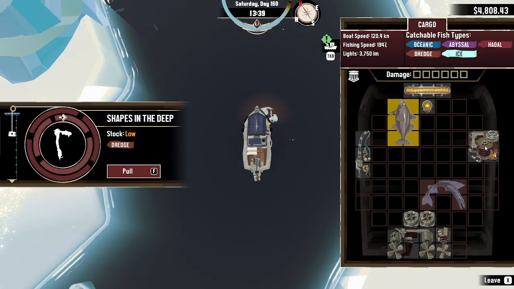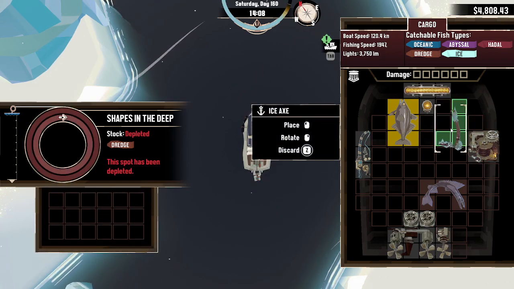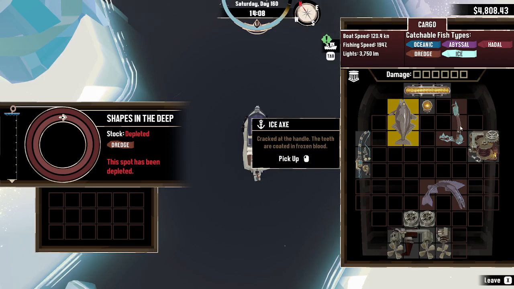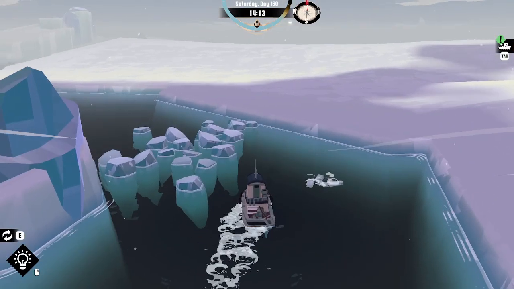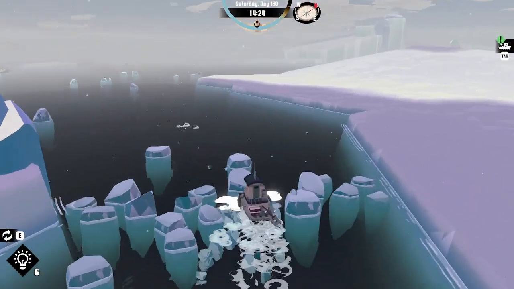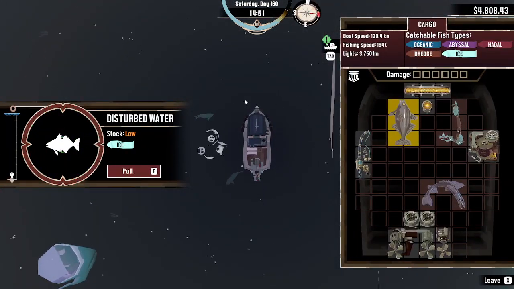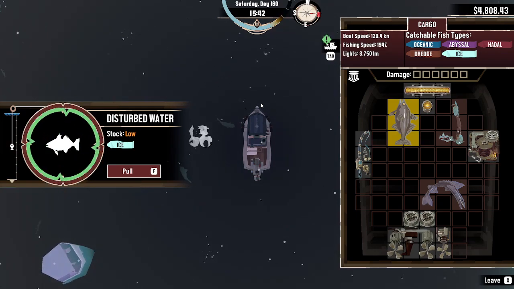Wait, are there multiple of these? Are they all one use? Cracked at the handle, the teeth are coated in frozen blood. Okay, so they are one use. Makes sense. They probably wouldn't want you to just have one be able to break free all of the crew. God damn it.